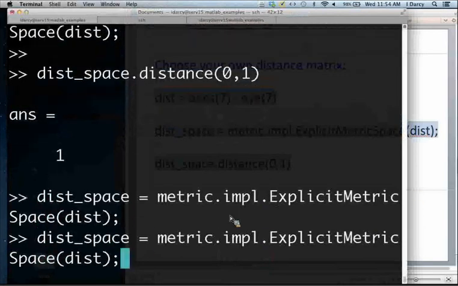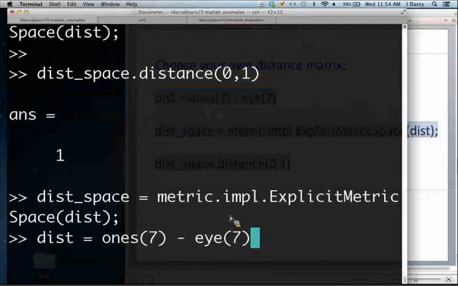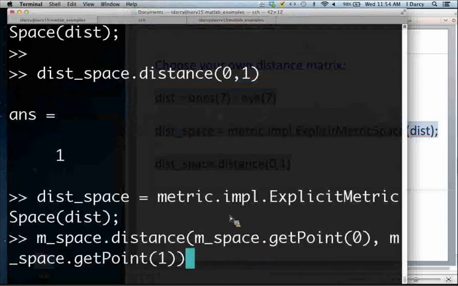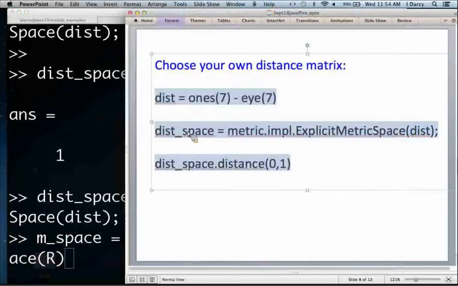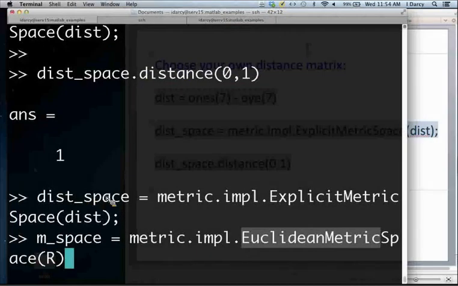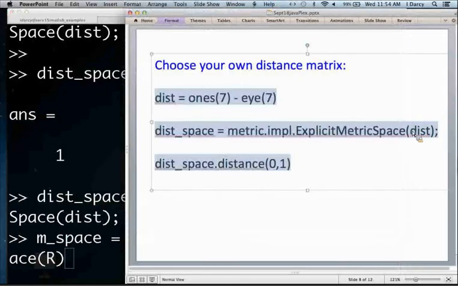If I compare this to my M space here, these 2 commands are basically the same. It's just that in the M space command, I'm saying let's use the Euclidean metric, versus in the dist space command, I'm saying let's go ahead and use an explicit metric. And the metric that I am giving is this dist one.